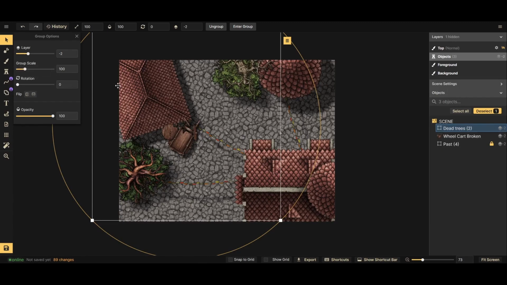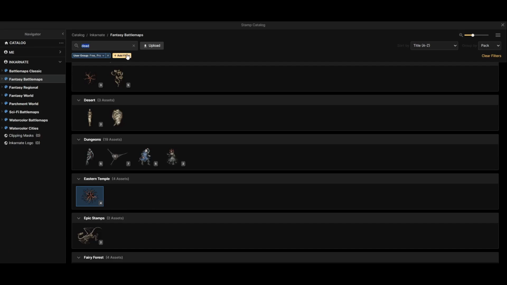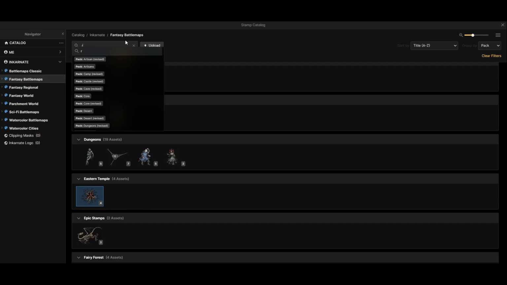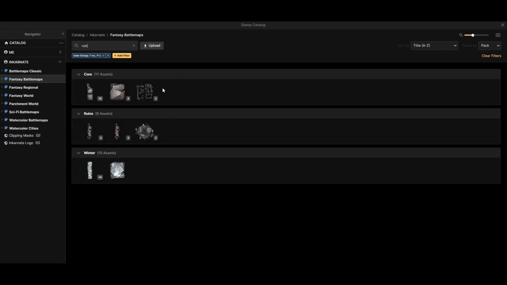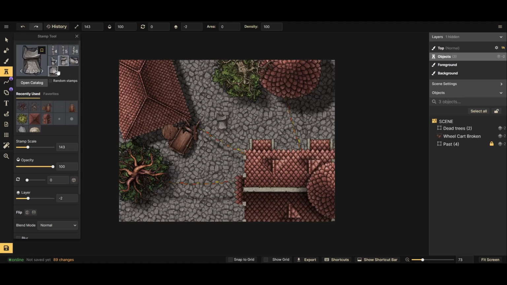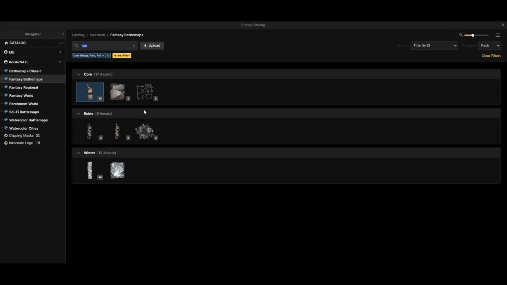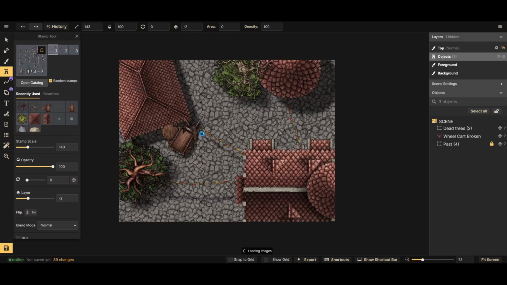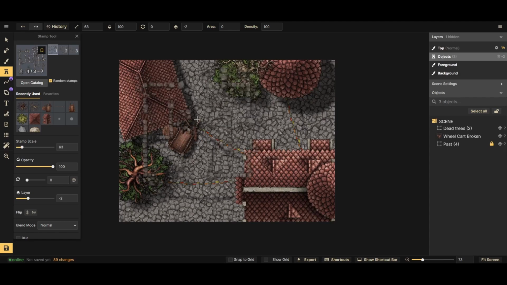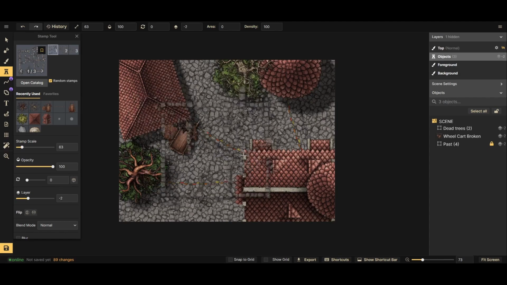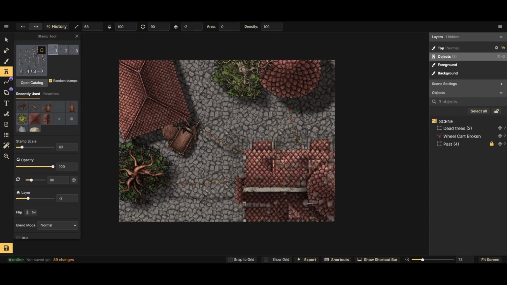And now we need to put some updated buildings. So we're gonna type ruin. And there are some really good composites. So you can build your own ruins using these. It works perfectly. But here we are looking for efficiency. So we're gonna use these ones. These are called composites, and they are done already. So we can just use them.